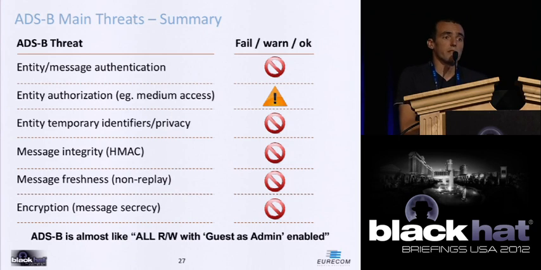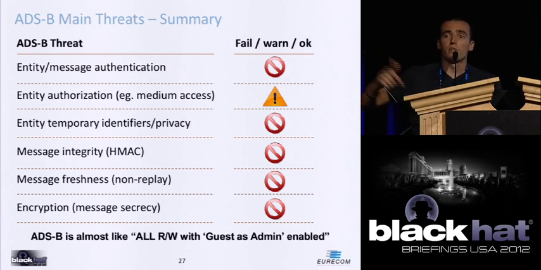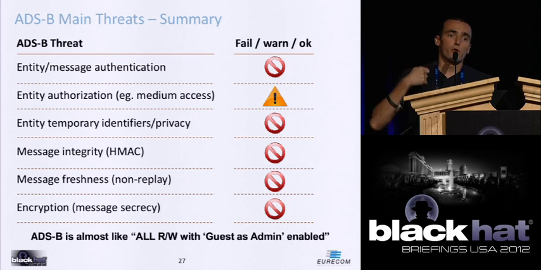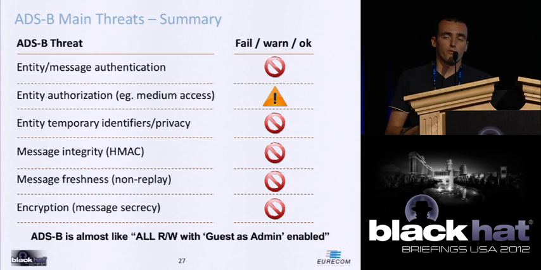Okay, message freshness, meaning that an attacker can take a packet from the air, store it, and then continuously just replay it. There is no provision for the messages to be always fresh, meaning that there is no challenge response protocol. And why is that bad? Because, again, a very non-sophisticated attacker can just capture the radio frequency traffic and keep replaying it indefinitely, putting, how to say, a hoax aircraft in the air traffic control, right?